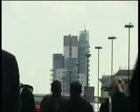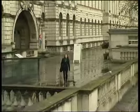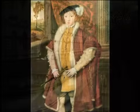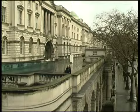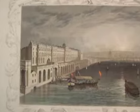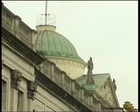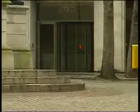Another large mansion off the Strand is Somerset House, named after the Duke of Somerset, Edward Seymour, who was protector to and uncle of Edward VI, the boy king. Now today, the palace that you're looking at dates to the 1770s and was purpose-built as offices. Included in here were the tax office and the Hackney carriage office, amongst many others. Today, this 18th century masterpiece is used not only for filming, but for the public to enjoy skating in the courtyard in winter or enjoying the great paintings of the Courtauld Gallery in the North Wing.